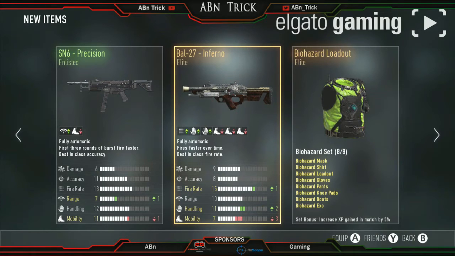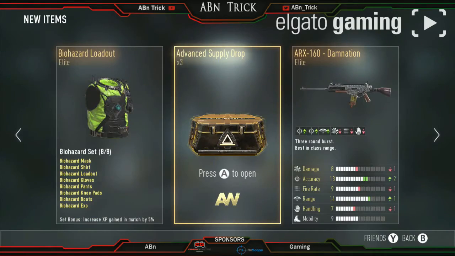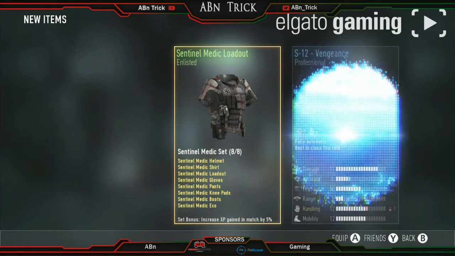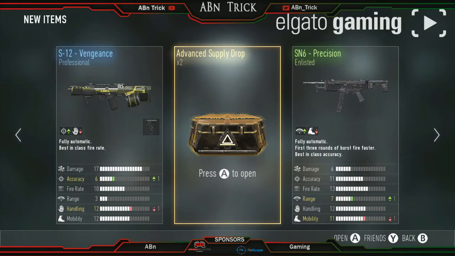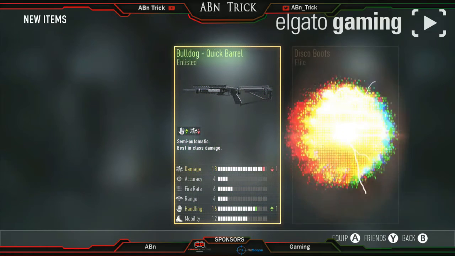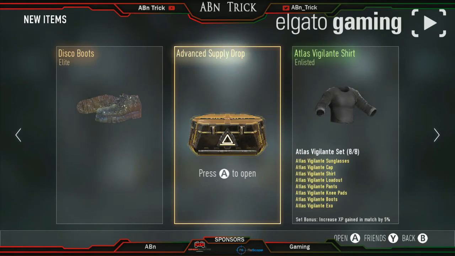So we're just sitting here as we open this stuff up. We finally got the Inferno, guys. I finally got that Inferno. Holy smokes. Yes, sir. Just to let you guys know, the only gun that I didn't have this whole game was the Inferno. Got two more to go. Let's see what we get. Elite Disco Boost, Deep Sea Diver Loadout. Alright, last one to go, guys.